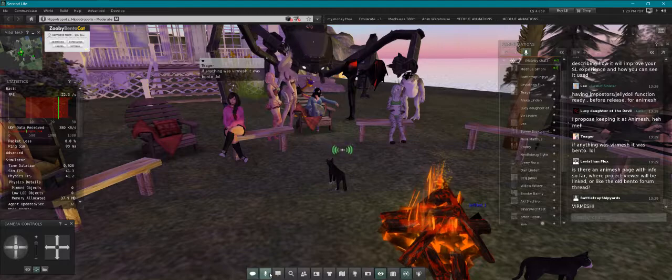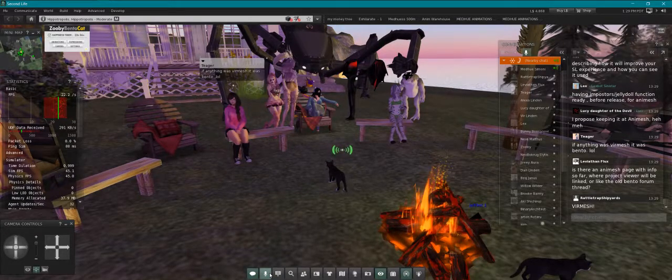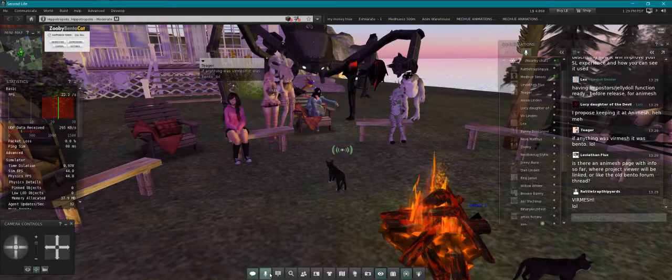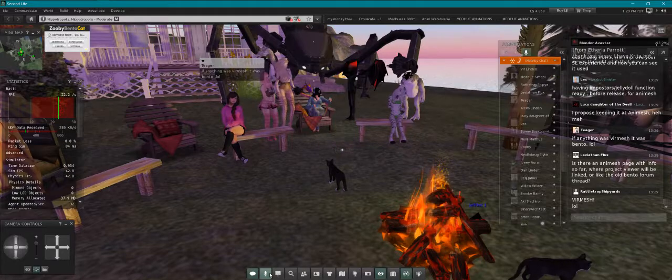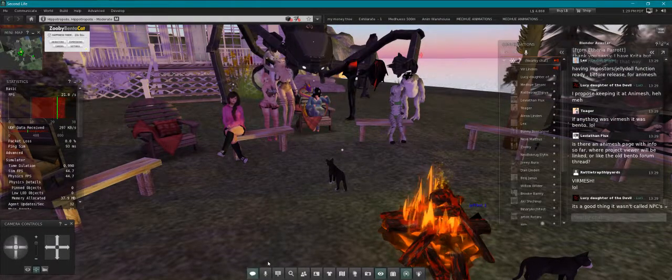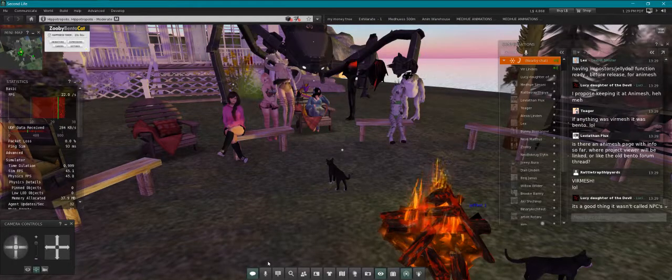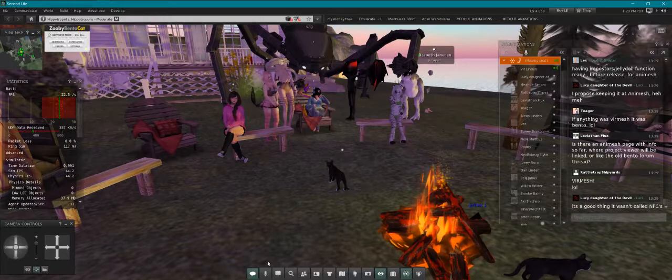It's a good thing we didn't call it animated objects, because of the whole Sansar thing with animated objects. I mean, that's what animated objects are. Yeah, I like the name animated objects because I think it's unambiguous, but it takes a long time to type.